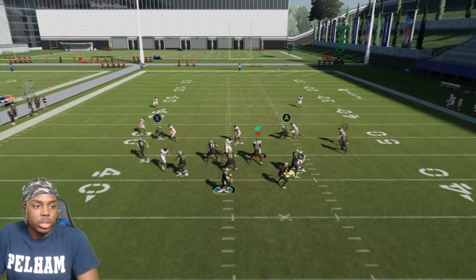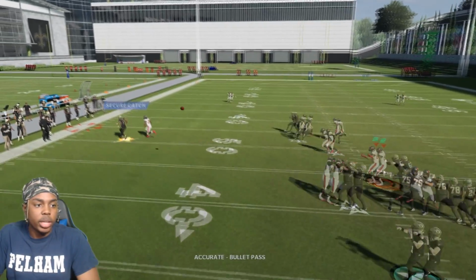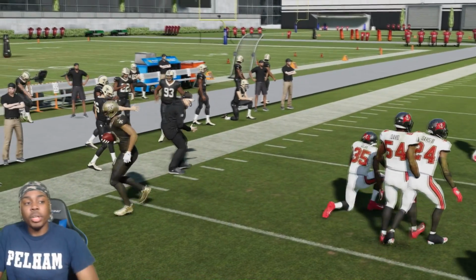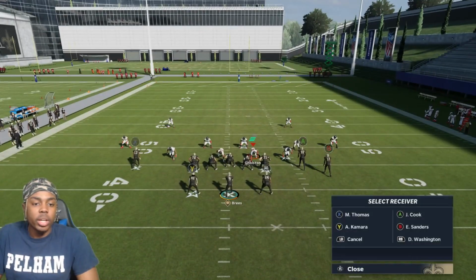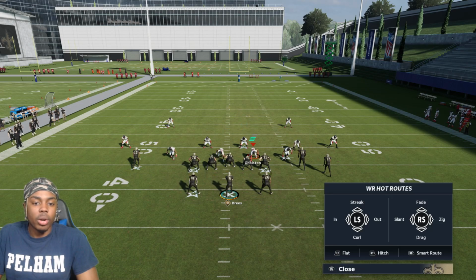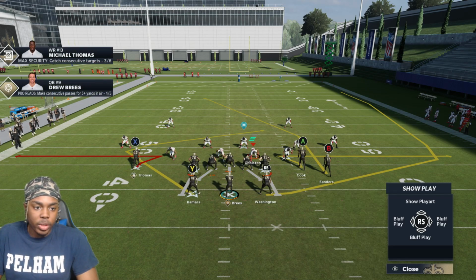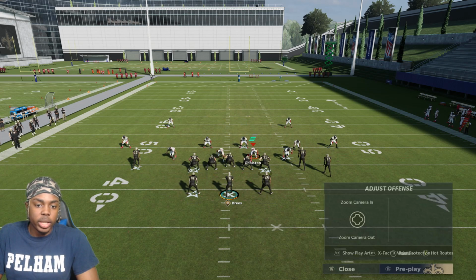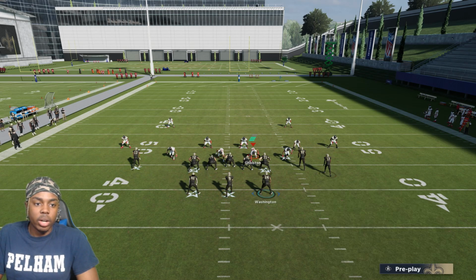Like this, you see that, boom, right there, easy money. Because it's on the short side and he doesn't really have space to work with. It's a little bit hard. That's why if it's on the short side, then you might as well put it on a flat. But if it's in the middle of the field or the strong side, you can just leave it like that. So boom, right there. I'll put the slant right there, right?